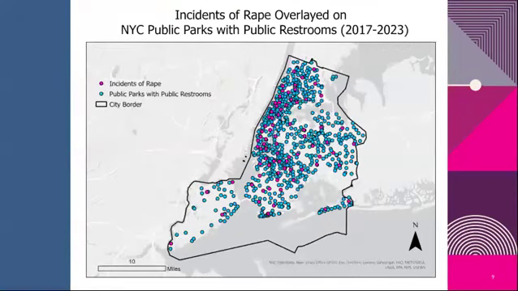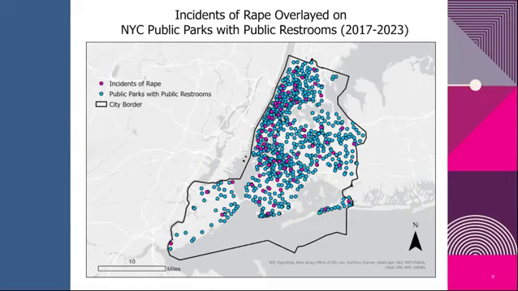For this map, I did not do a color blend because there were not enough data points for it to look any different. However, you can see a slight correlation is there. Also, due to the number and location of the incidents, I overlaid the incidents of rape over top the locations of public parks with public restrooms rather than the other way around, so the incidents would be more visible. From this map, and the previous map, there's some correlation seen between the crimes of arson and rape in the presence of public restrooms in public parks in New York City.